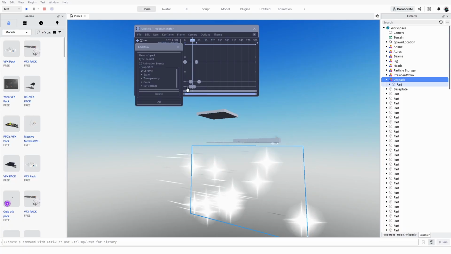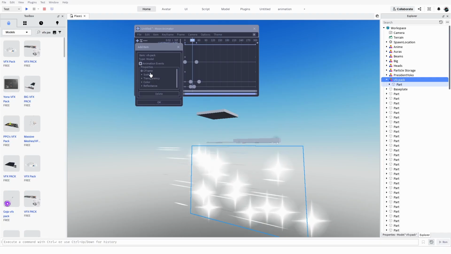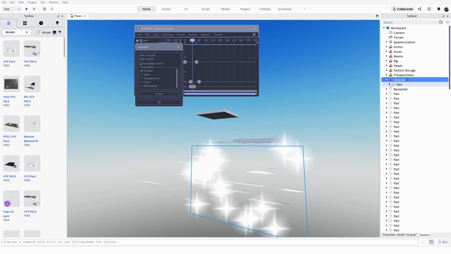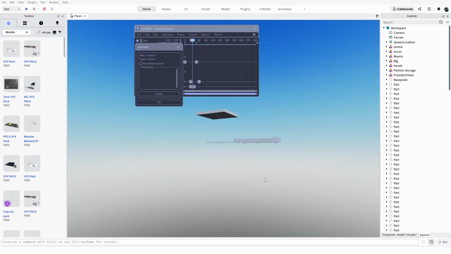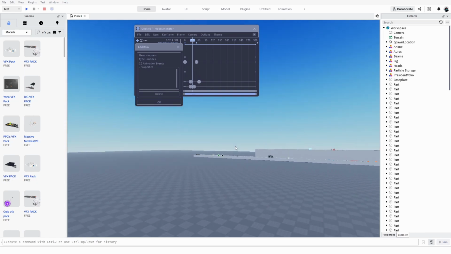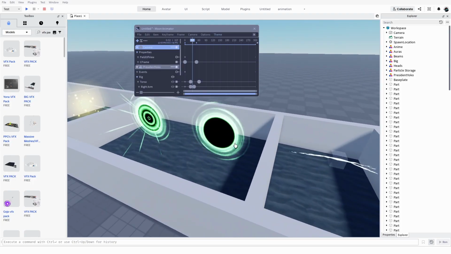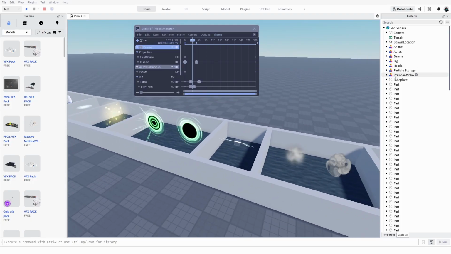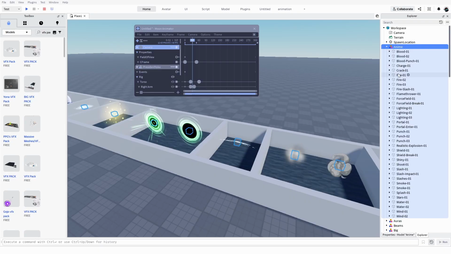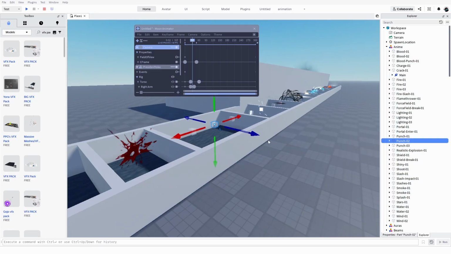We need to add this thing. Oh, primary part set. Can I just do that? No. Oh. Well, that stinks. Now we have to go and find a different one. So now let's just look through these. I mean, that's a cool one right there. Oh no, they group these all up in the same thing and I hate it. Which one's the punch? Where's that?